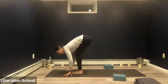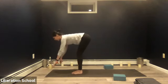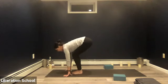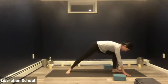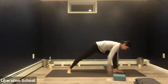So prepare your spine means bringing your hands to your shins and having what's called a flat back, so that you're actually doing a back bend here. You're sticking your chest out here. And then exhale, let's step the right foot back for Warrior 2. And step the left foot back for Warrior 2. Bring the right arm up, and we're in Warrior 2.